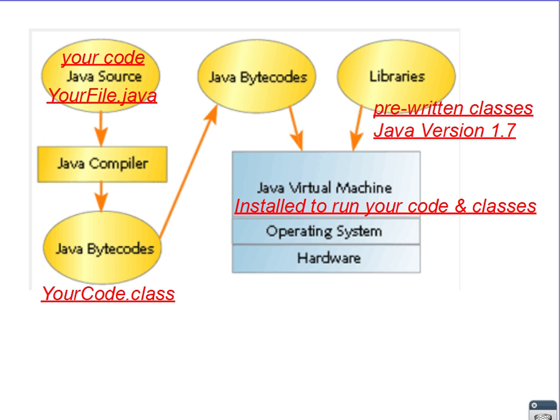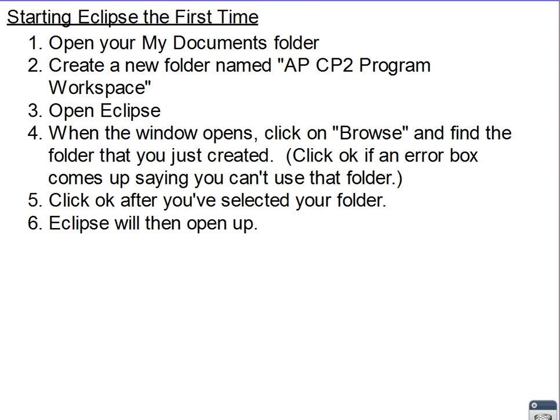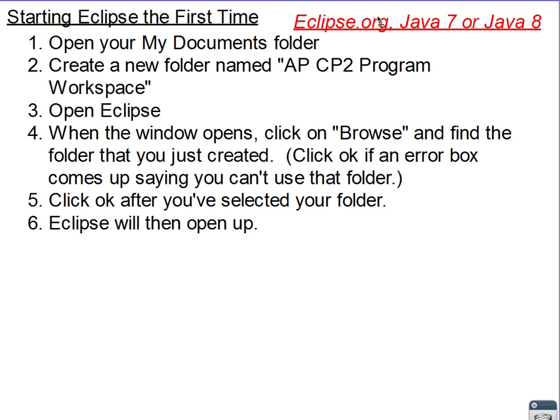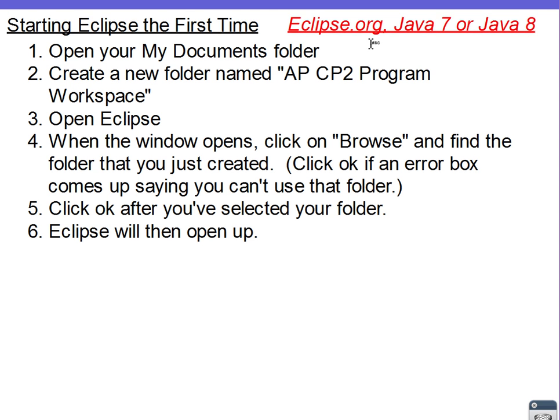So to get started, we're going to use a program called Eclipse, and you can download Eclipse at home. It's totally free. You're going to go to eclipse.org and walk through all those downloads. You'll also need to download Java 7 or Java 8, both of which you can just Google and find and download. And when you're downloading those, you want to download the JDK, or development software environment.